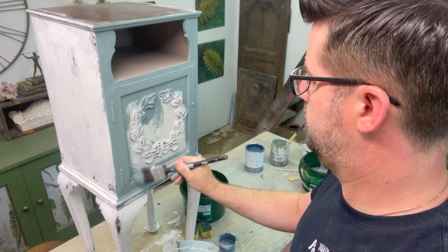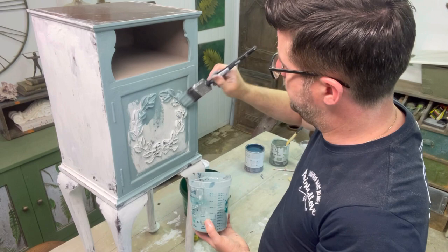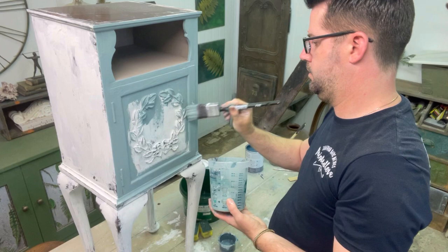Trying not to overwork any area. The difficult areas are the detail. We've got to stab it in. What a lovely colour. This is a colour that I've never done before.